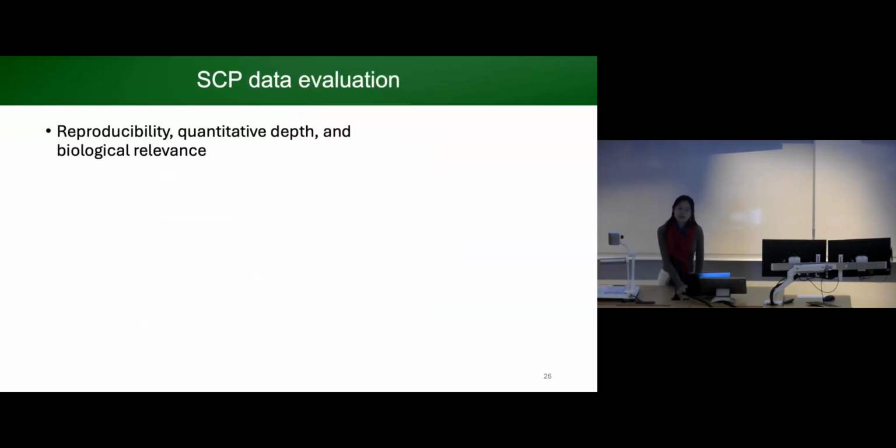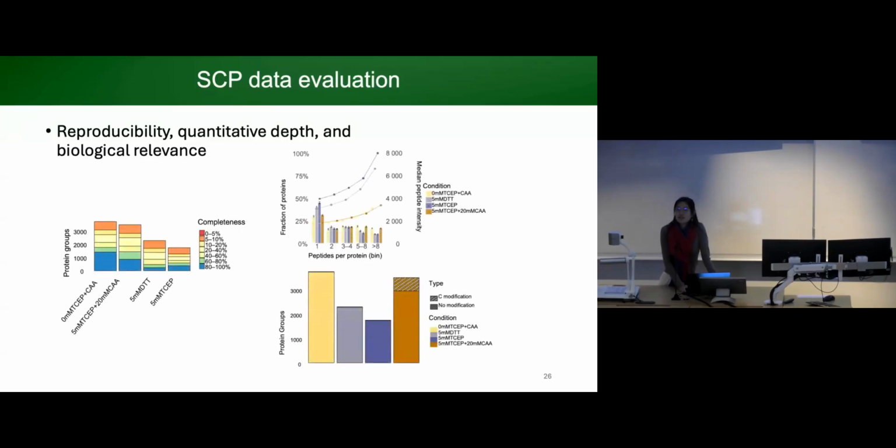One of the biggest problems that the single cell proteomics field has is that people are really just chasing numbers, because it's a new tool. Everybody wants to say that they're getting more IDs than the previous group. Today you see a publication of 3,000 IDs that they can find. Tomorrow you see 5,000. So what does that really mean? Our group really wants to advocate the idea that data evaluation for SCP is really about reproducibility, quantitative depth, and biological relevance, rather than just an ID number. So I'll give you an example.